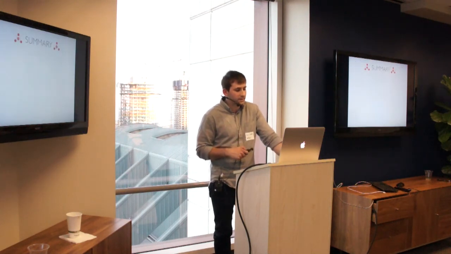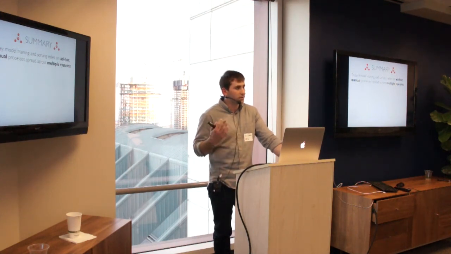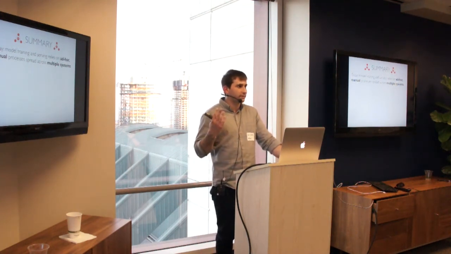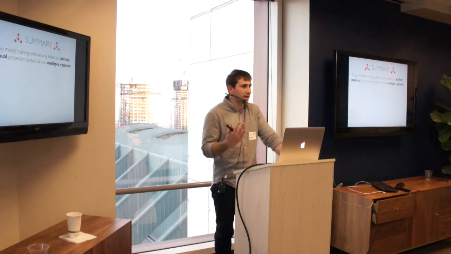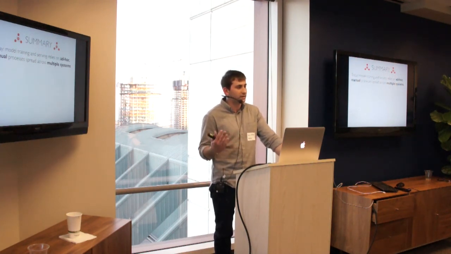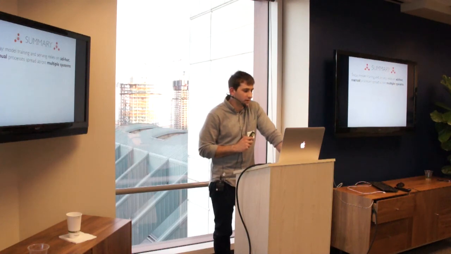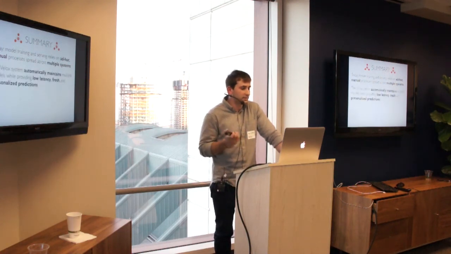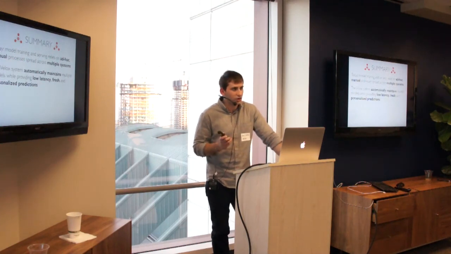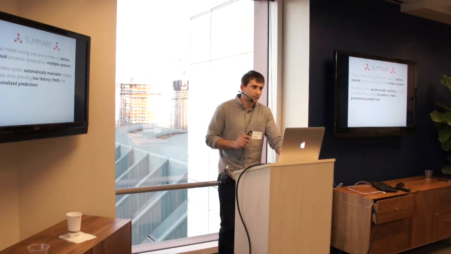And we need that because today, model training and serving often rely on ad hoc manual processes. They're spread across multiple systems. We end up cajoling systems that weren't really designed to do what we have them doing, and so we get non-optimal performance from both a freshness perspective and a latency perspective. To address that, Velox automatically maintains these models and provides low latency, fresh, and personalized predictions.